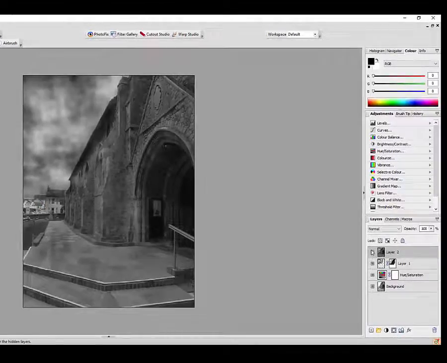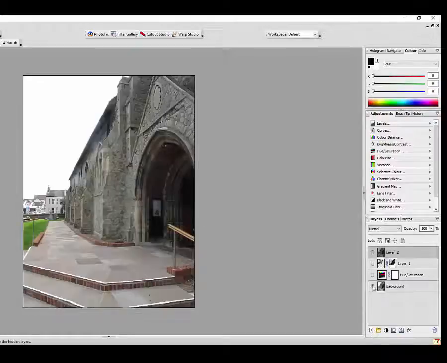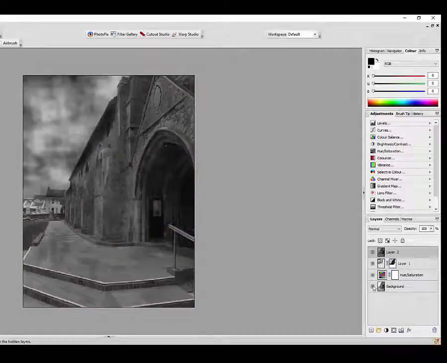So let me just quickly turn that on and off. Right, let me turn it back on again, but hold down the Alt key and click on the bottom hide and show button. That was the color image with no clouds, and that's the black and white image with clouds and a little touch of burning as well.